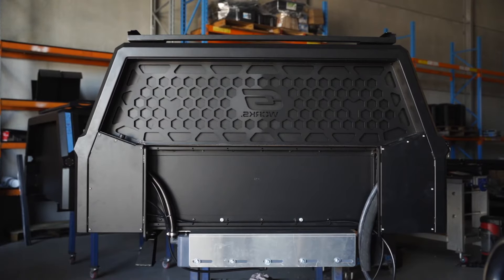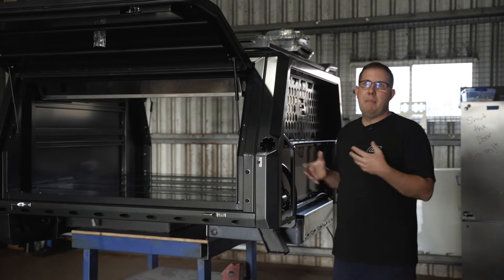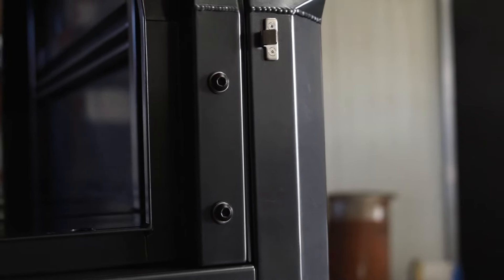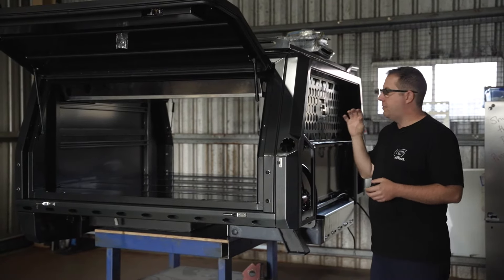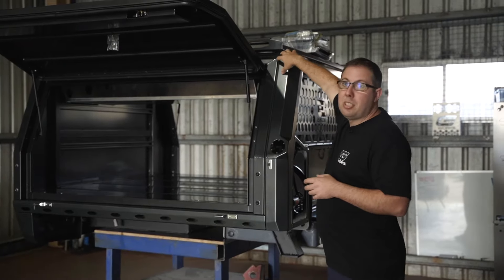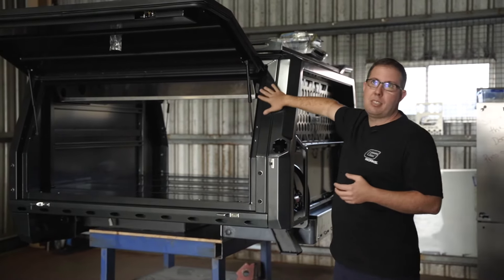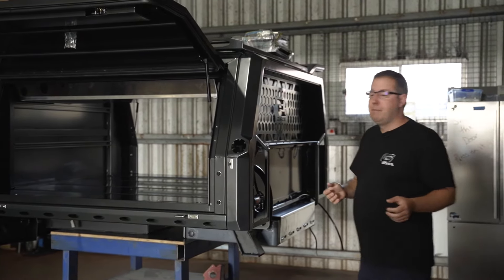Each side is built mirror image. However, depending on what vehicle you've got, you fill maybe on this side or that side — so that's why they're mirror imaged. You'll notice between the actual headboard of the tray and the canopy, we actually put a de-rubber seal down there to give it that nice pushed finish. It also takes the vibrations out that may come from driving down the road. In other manufacturers' designs, there's usually a 10mm air gap or some form of air gap. It's a nice pressed clean finish — the overall aesthetics just look that little bit better in our opinion.